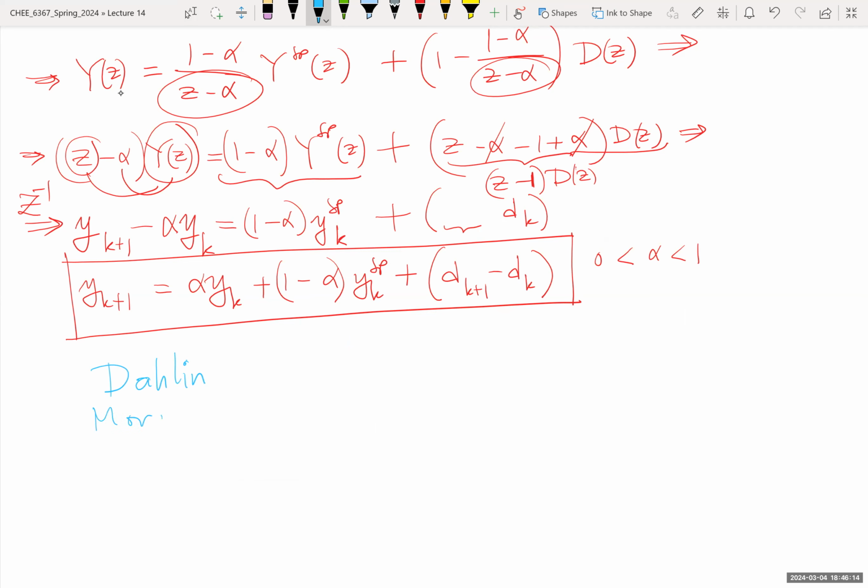Manfred Morari discovered this in the 80s, and I should not fail to also mention Carlos Garcia. Carlos Garcia was a student of Morari's. He was also in our industrial advisory board here at UH. A super nice guy and very supportive of the department and students and everything. Yokuchera discovered this a number of times in both continuous and discrete time. Others discovered this idea actually a number of times.